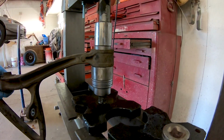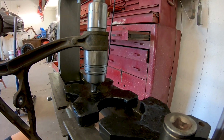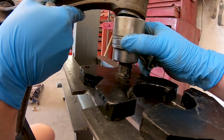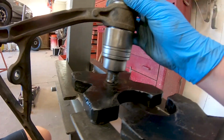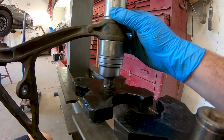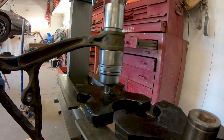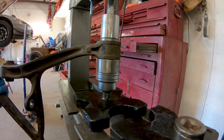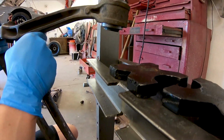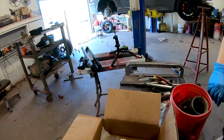She's working herself in. I'm trying to figure out how much room we had on each side. One more pump? I'd say half a pump. Yeah, half a pump. We made contact. Just one little push. Yep, that's it. Send it. Let's check her out. There we go. Look at that, guys. That brand new Mugen bushing. All right, that's one down and one more to go.